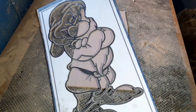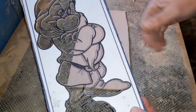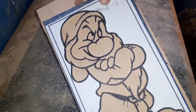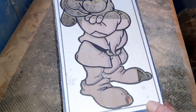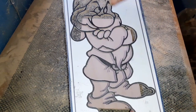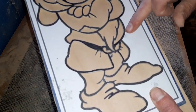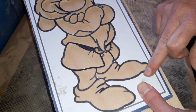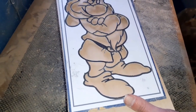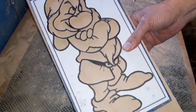Now on scroll saw projects like this, you have a couple of options. Obviously you could just leave it on that piece of wood, peel off your tape and put it onto a backer, so you've got basically the shape that you would see there. Or we can cut it out, which we're going to do today. I want to cut out all this surround, so it's really just left with the basic black lines. Now another option would be to glue that to your backing board and cut out both boards at the same time. So once you've cut out that shape, it will be identical to the one you've cut out of the back, and you can stick it down like so and put in your resin or put your paint on the back or whatever you want to do for coloration.